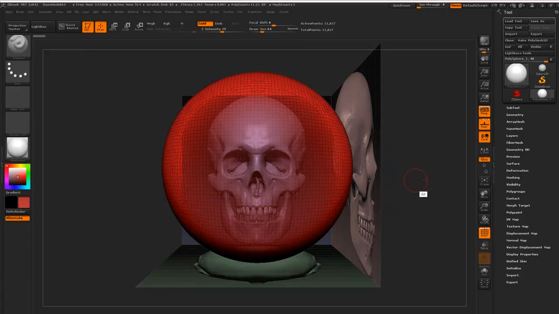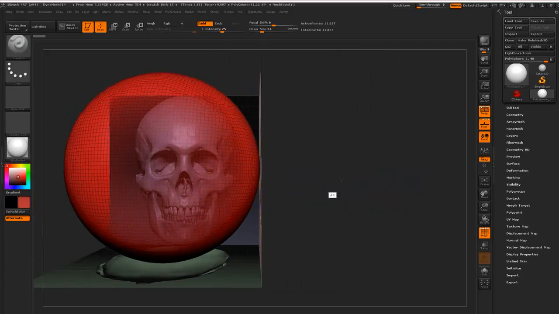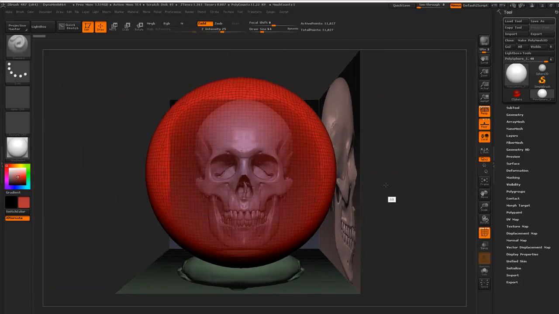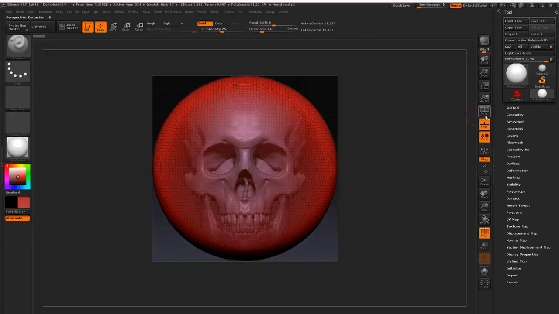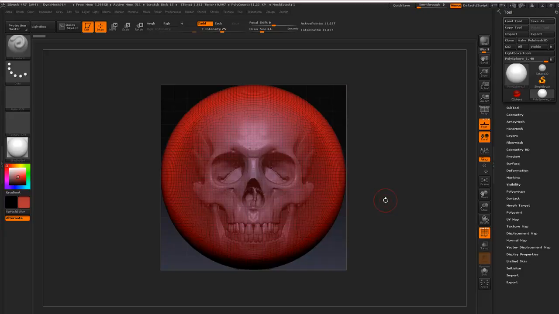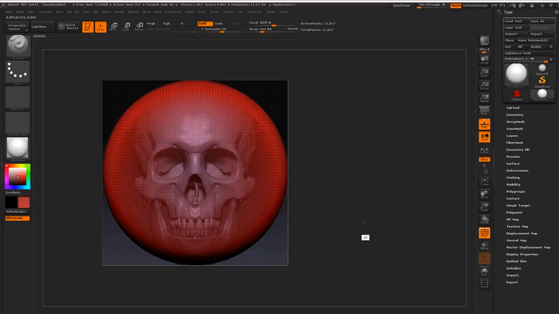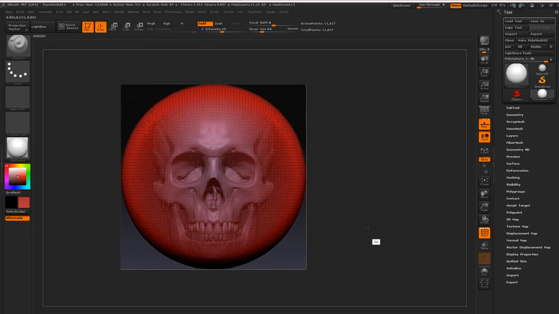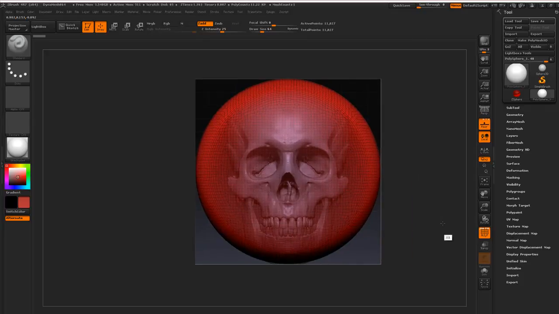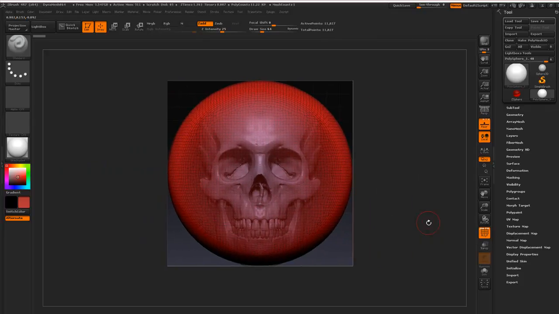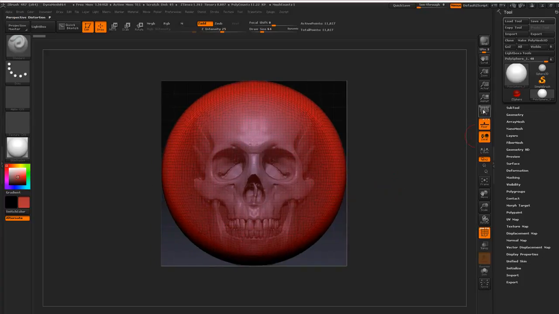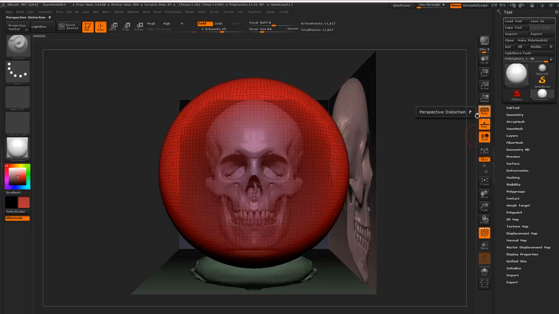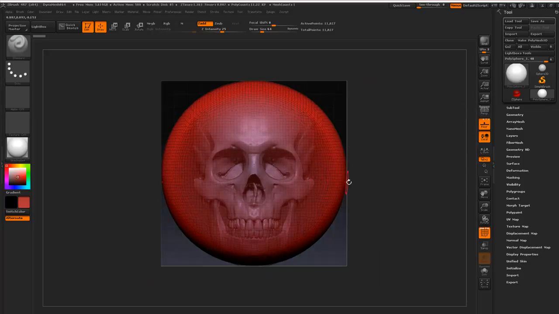Now, one other thing you really need to be aware of is we're in perspective mode right now, as you can tell. And within ZBrush right here is your Dynamic Perspective. If we turn this off, we're going to go into 2.5D mode. Now we can actually line our sculpt up to the reference. Our skull sculpt will match up nicely. So if you look here too, even moving it back and forth on the screen, it doesn't deform or change in perspective. So this is 2.5D mode. We'll be popping back between perspective and non-perspective in order to look at our model as we're developing it further.